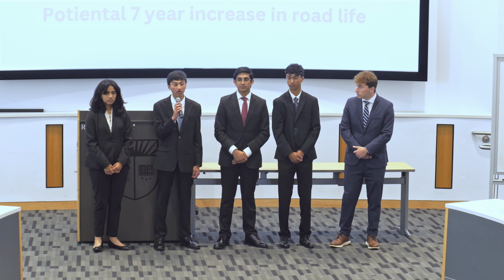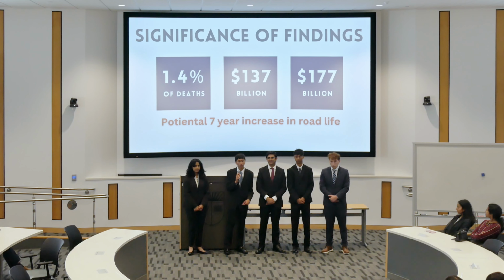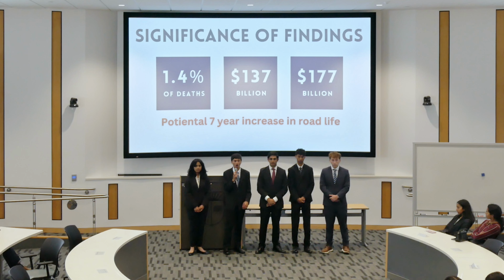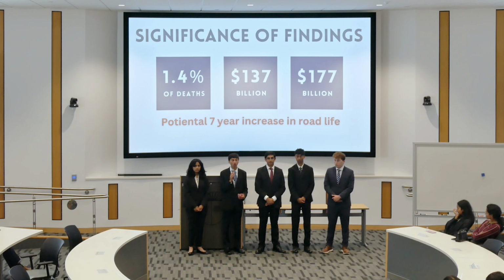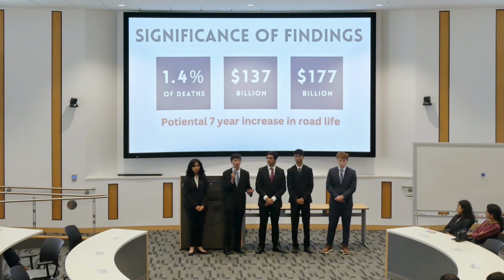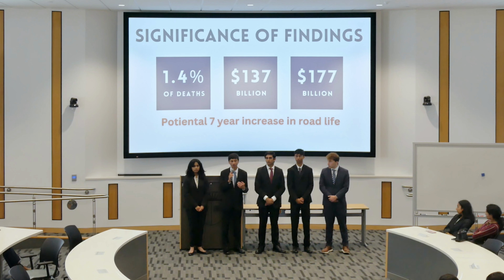The significance of our findings are extremely broad. Within road management, we believe we can save about 1.4% of deaths on roads, save people over $137 billion on car maintenance and fuel costs, and save the government over $177 billion on road maintenance costs for a potential 7-year increase in road length. Outside of road management, our novel geometry reconstruction algorithm and volume estimation can be used in a variety of different fields. From scanning the oceans to medical imaging, we believe that this will make geometry reconstruction and volume estimation much more cost effective for the average person.